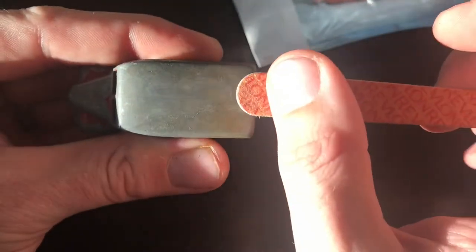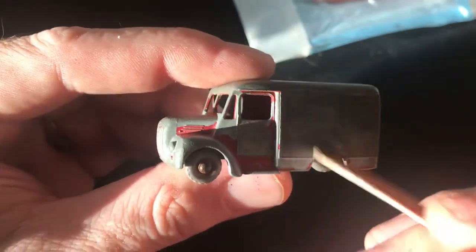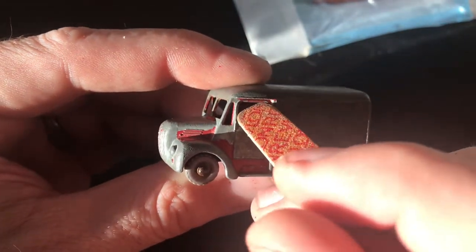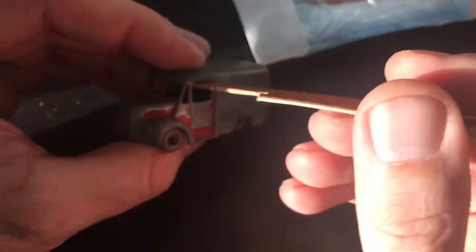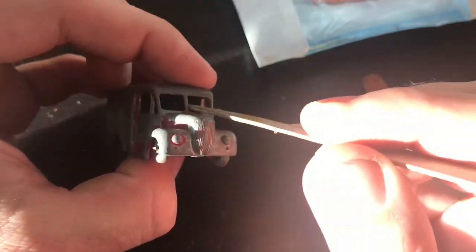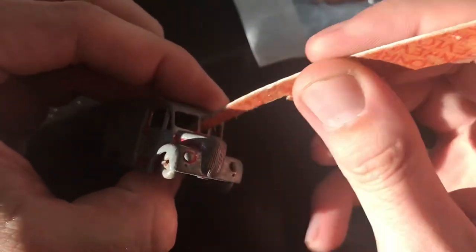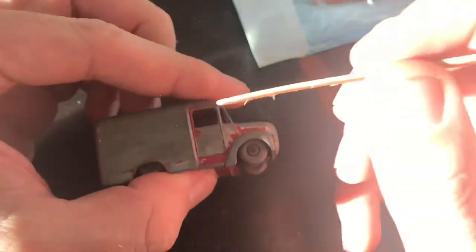These work really well for all the flat areas of the models. The other thing I like about them is that if you have a hard to reach area — like I can't get down inside of the window on this model — these can be cut. As inexpensive as they are, I don't care if I cut one up or modify one to get it to fit. When I'm done with this model, I'm throwing it in the trash. They're really nice for getting into harder to reach areas where I've got a flat surface and want to maintain that flat surface.